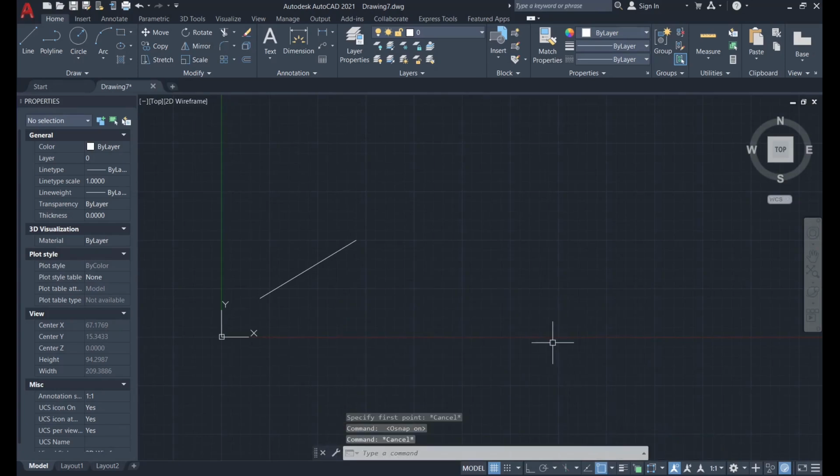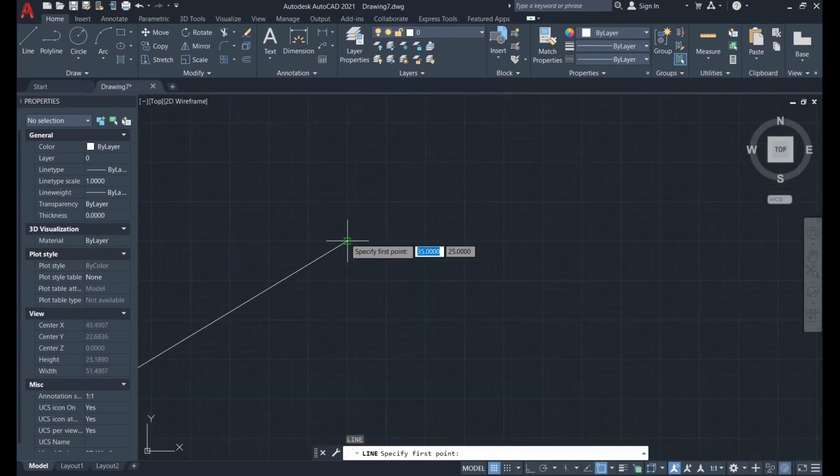So now let's see what is changed in our drawing. Let's go back to the line command, and it's asking for our first point. But as you may see now, when I go over the line, there is a little green square.